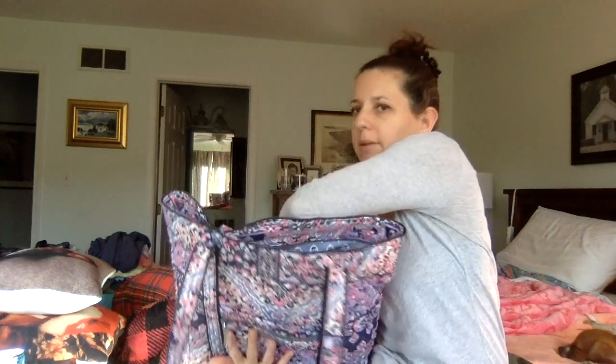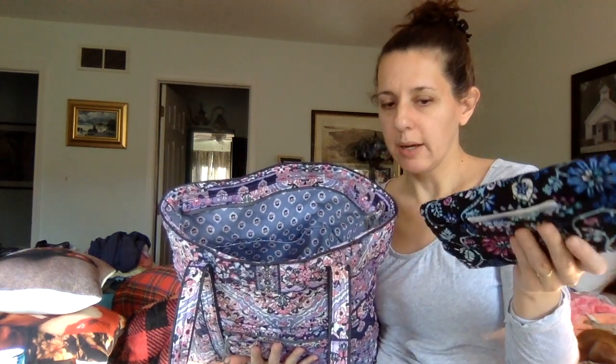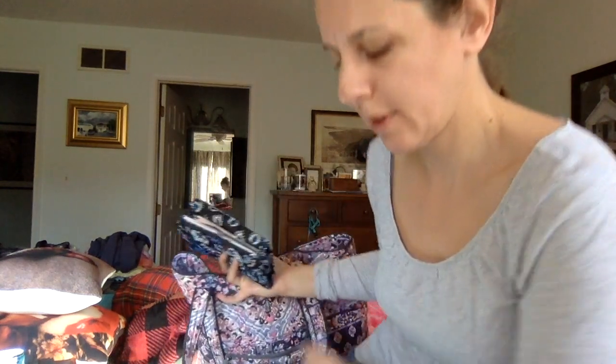I've got my Carson cell phone crossbody that I use just to give my phone some protection — I don't ever wear it as a crossbody, I think it's oddly shaped for that. And my Audrey wallet which I'm using right now. What I like about this wallet is that it has a lot of card slots, and there's space where my phone fits right in there. I did just use this the other night at a restaurant when I didn't want to take a bag — I just used it as a clutch with my phone in it, and it worked really well.